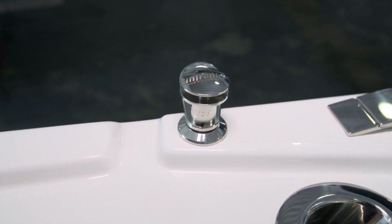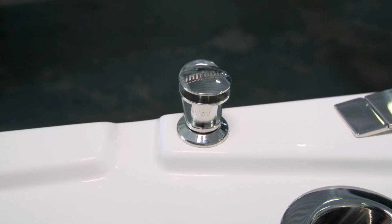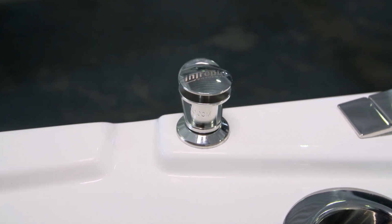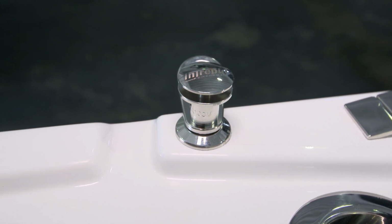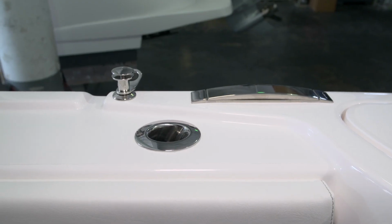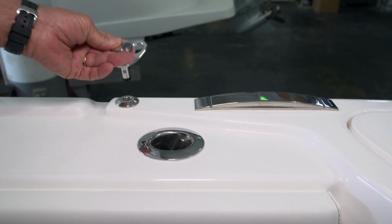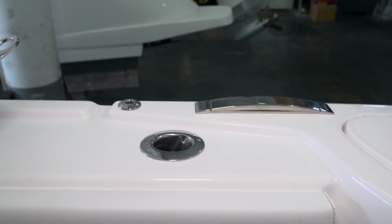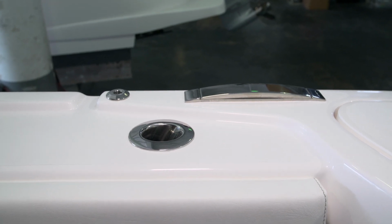We've installed 4 of the Intrepid fender clips. These are very handy. You tie your fender painter to the clip, and then you're able to keep your line on the fender set at whatever level you like. When you're through using your fenders, simply press on the top of the clip and remove it with the fender and line set, and stow it for your next use.